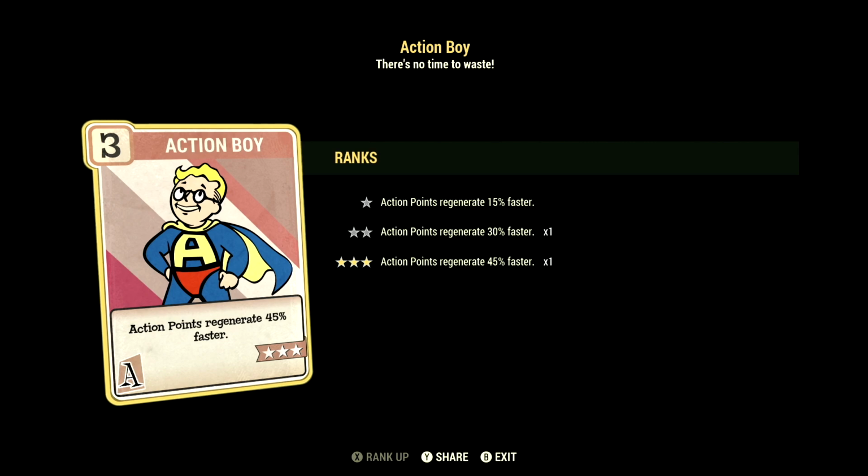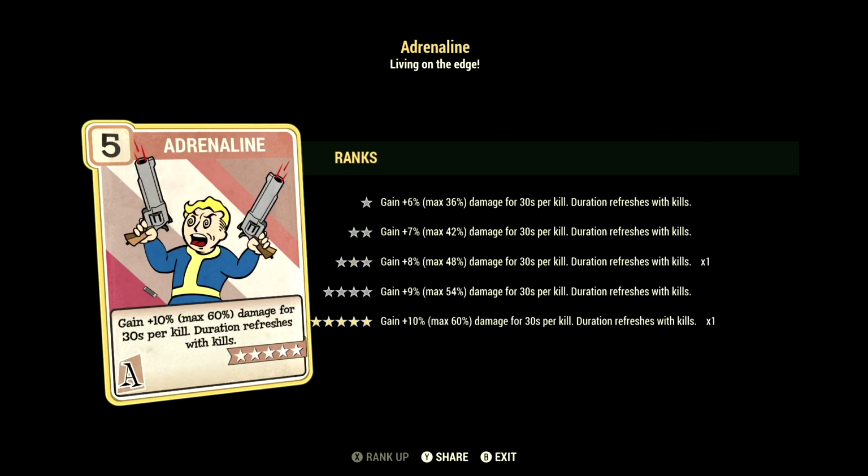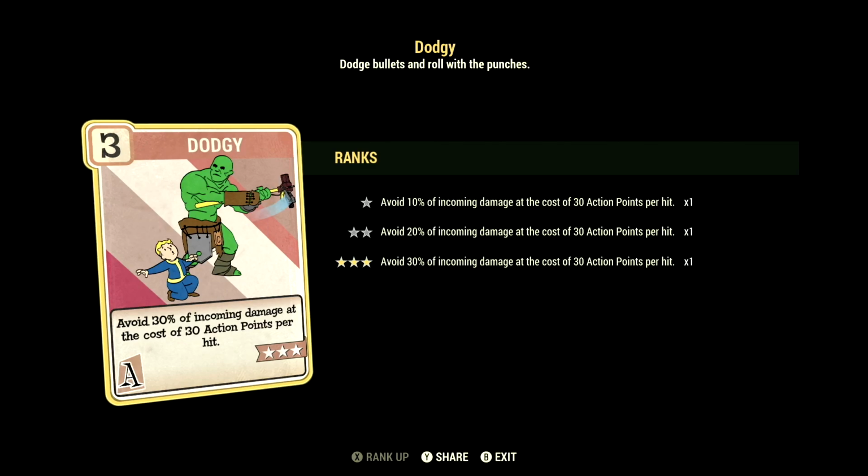Over in Agility, we have 11, and this one can have Action Boy at 3 stars. Action points regenerate 45% faster. We have Adrenaline at 5 stars. Gain a plus 10%, max 60% to damage for 30 seconds per kill. Duration refreshes with kills. We have Dodgy at 3 stars. Avoid 30% of incoming damage at the cost of 30 action points per hit.